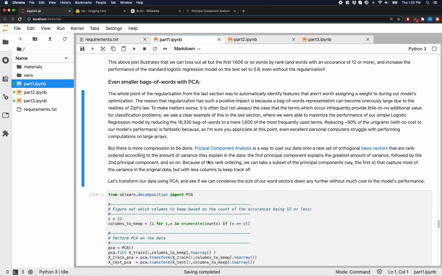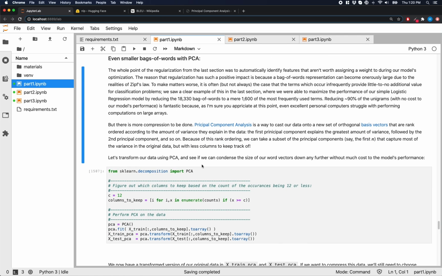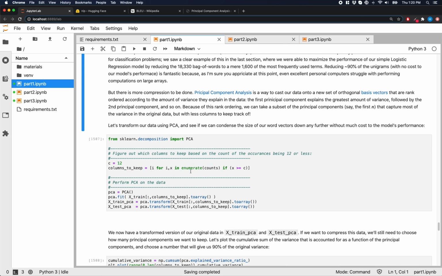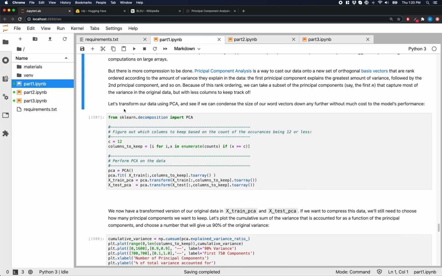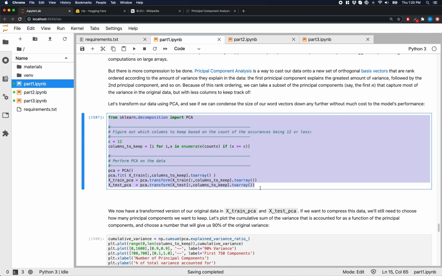So let's take PCA and see if we can condense the size of the word vectors down further from the 1600 dimensional representation to something even smaller. First I'm going to apply principal component analysis. That's all this does.